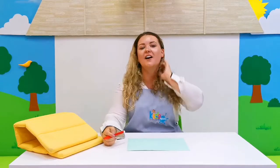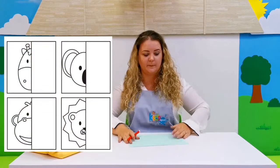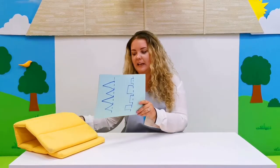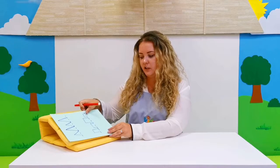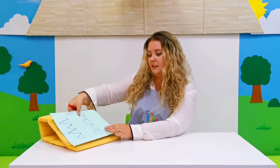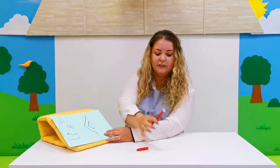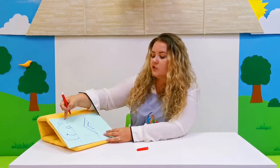Yay! Good job, guys. Okay, today we're going to do some symmetry drawing. This is a little extension for our circle time to focus on symmetry again. Remember when we did it before? Now we're going to do it again. So, here I have two sheets. We'll start with the easy one and get a Gronach to draw the first half for you, okay? So Gronach, we're going to draw a line, and then we're going to do one half of an object or image and get the children to do the other half.